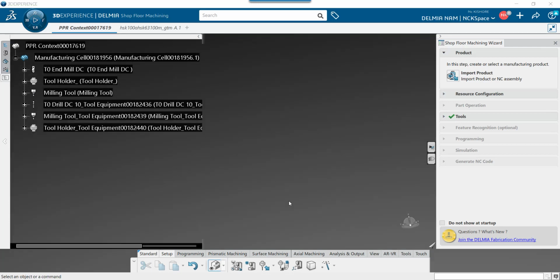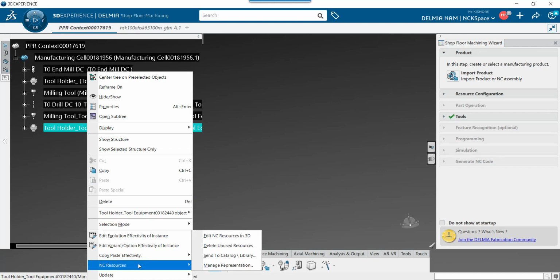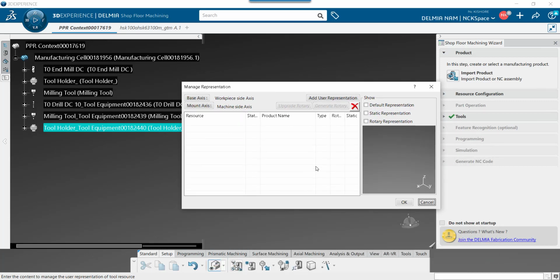So now let's add a user representation for the tool holder. In order to do that, you just need to right click on the tool holder that you want to add the user representation for, go to NC Resources and Manage Representation. You will arrive at this particular panel.